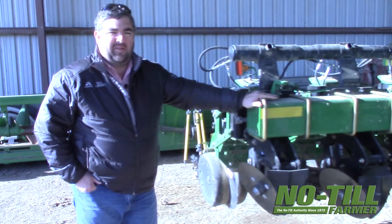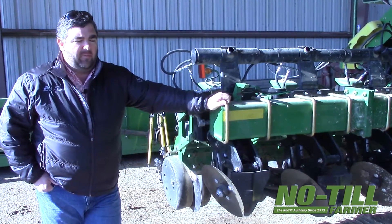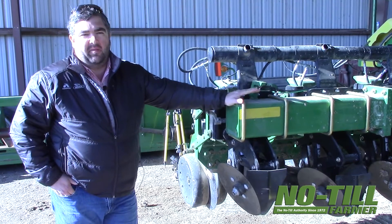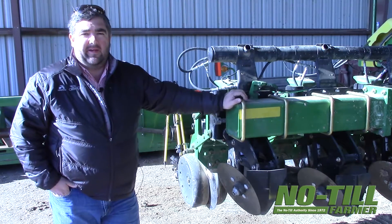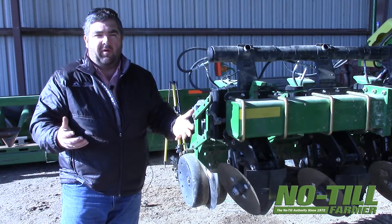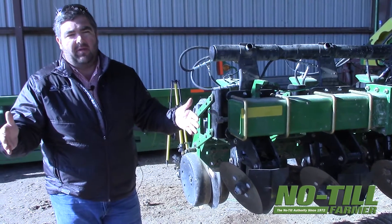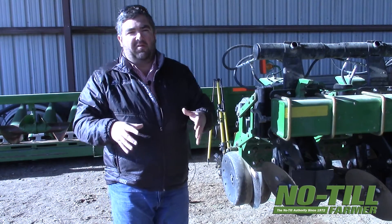What I'm standing next to today is our John Deere DB60 planter. We bought this planter in the fall of 2015. It was just your standard run-of-the-mill DB60 — it was ground-driven. I found it over in Kentucky. It's 20-inch row spacing. It's new for us this year, traditionally in southeast Missouri. We're mostly furrow irrigated, mostly 38-inch wide row bed configurations, so moving back to 20-inch spacing is hard, but it's really hard in southeast Missouri because nobody's doing it over here.